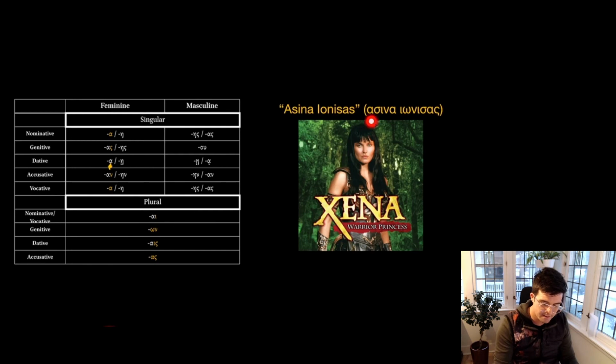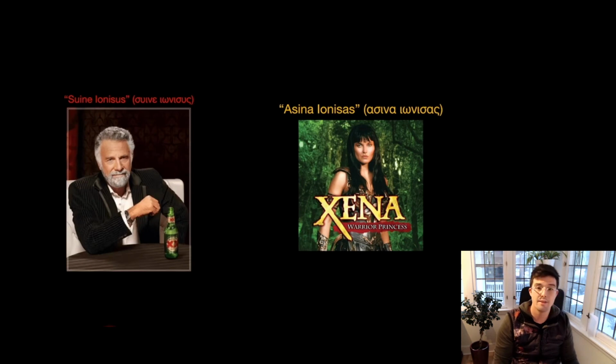But I correlate Xena with Xena, and these are the endings, or a mnemonic for the endings, I should say, for the first declension. So these are going to be our most common first declension endings here, and I should color in our iota subscript there with yellow. So Xena Ionisas correlates over here to our different first declension feminine endings as a mnemonic that pairs with our other friend whom we met last week, Swain Ionisus.